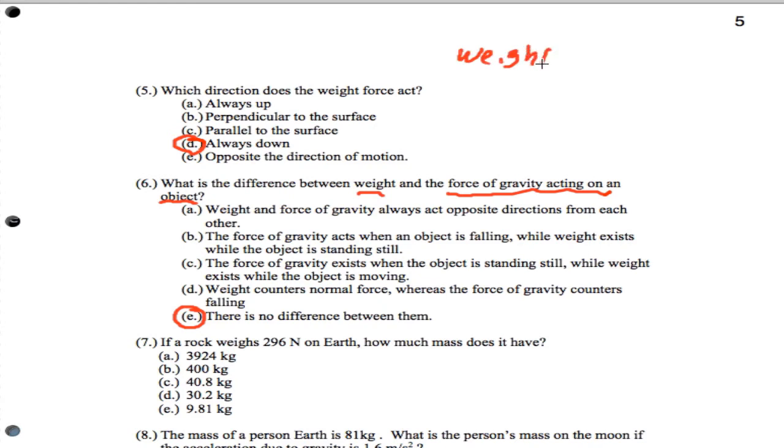And I want to distinguish the term weight from the term mass. Weight is exactly this: the downward force of gravity, versus mass. Mass is a measure of an object's inertia, meaning its resistance to being forced. And that can be a resistance to stopping as well as a resistance to starting motion, and it's also a resistance to changing direction. So mass and inertia are interchangeable terms. Mass is not a force. It's measured in kilograms. It's the amount of stuff in an object, which represents the object's resistance to being forced in the first place.